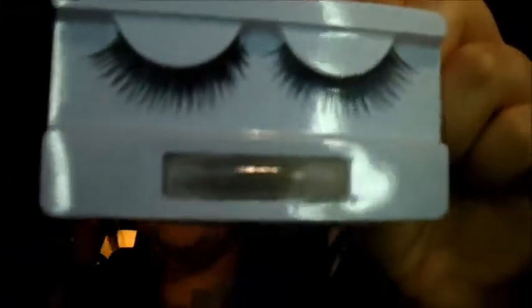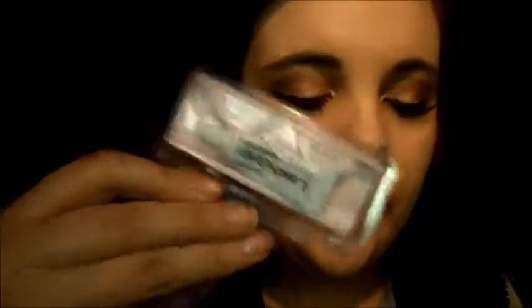I'm going to talk about all my lashes at once even though I got them from a few different places. I got the ELF natural lashes at the dollar store — I got two of them. I haven't tried the glue yet, not sure if I will. Today I'm wearing the Ardell 120 Demi Wispies, which are longer on the outside. I just put the glue on and I think they are just so cute.